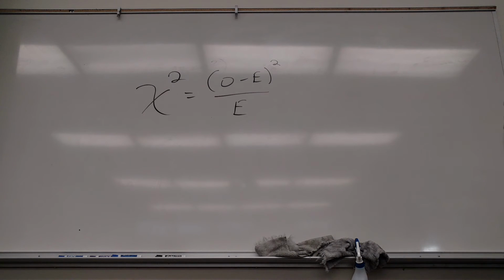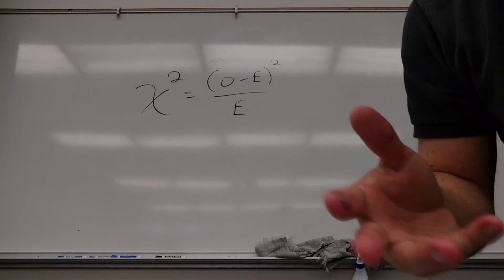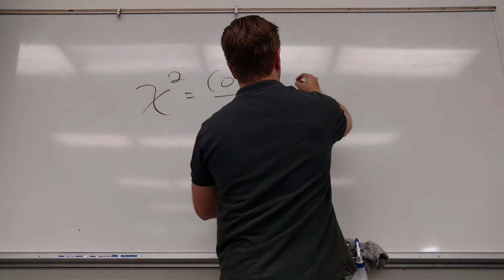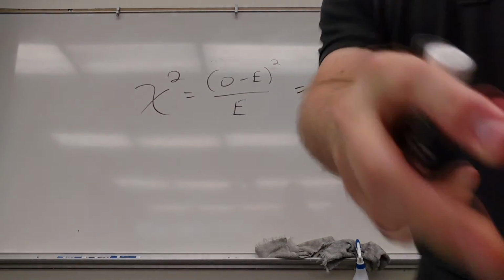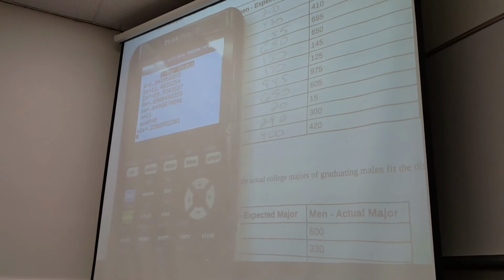Let me stop there for a second. Is everybody still semi with me? The formula is different, but it's actually the same, to be really honest. It's just like z-scores. It's just like z-star. This is a measure of how far away from 0 I am, how different they were from each other. That's beautiful. So I know that is 11.484, let's say. 11.484 is our calculated chi-square. Now let's look up what our critical region chi-square would be.